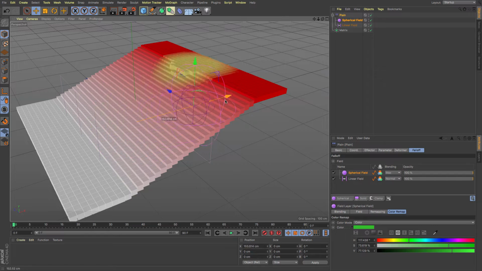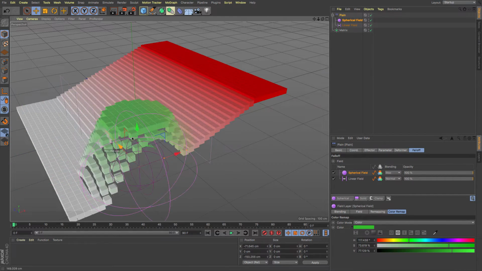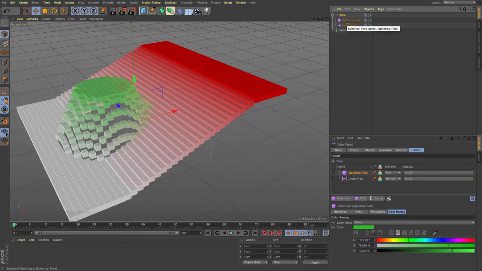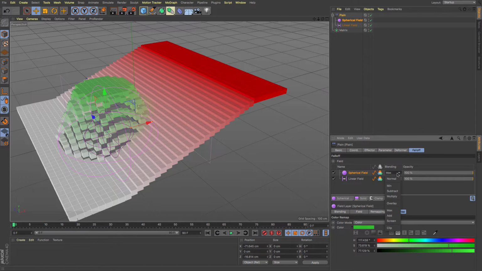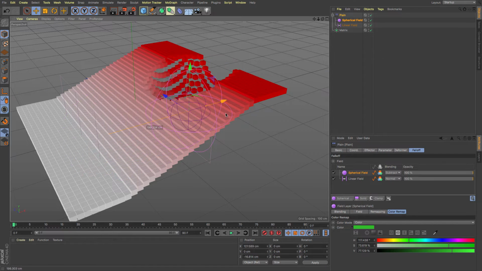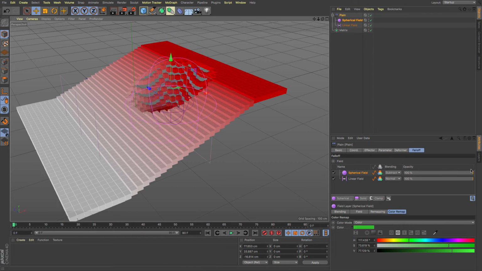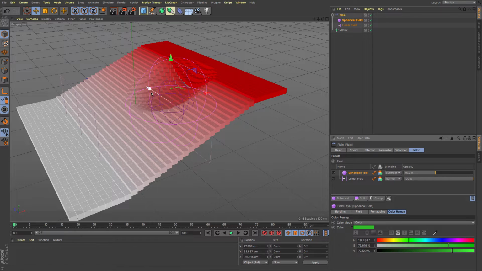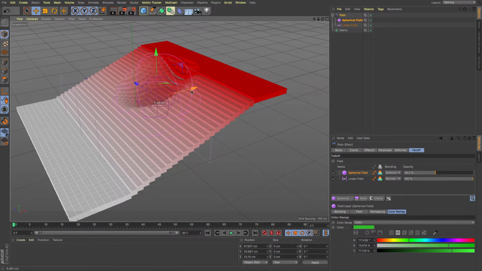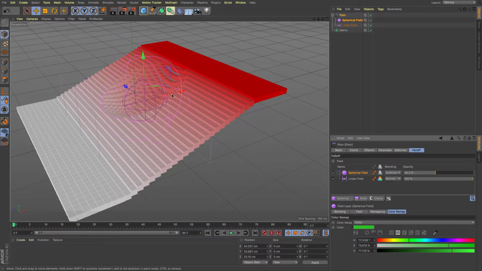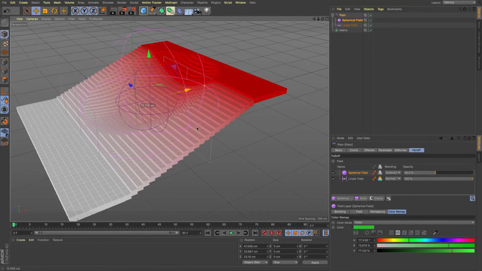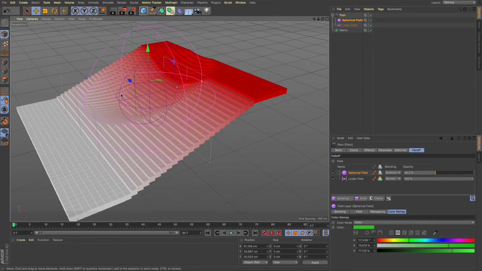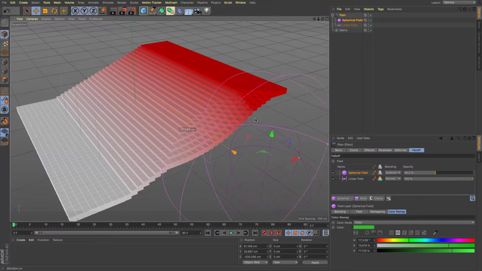So now I've got two falloffs having an effect which can be animated separately. Up here I've got my plane effector, but then I've got my falloffs up here as separate objects as well. Looking at my plane effector, you see I could add, I could subtract. So instead that's taking that away, which is really quite cool. You can control the opacity or the effect that effector is having on it. And it means that you can now layer up effectors. I could turn off the color on this one so that it stays the color based on the original falloff. A whole bunch of new terminology I'm going to have to go away and make sure that I work with. There is loads of stuff that this is going to be able to work with.